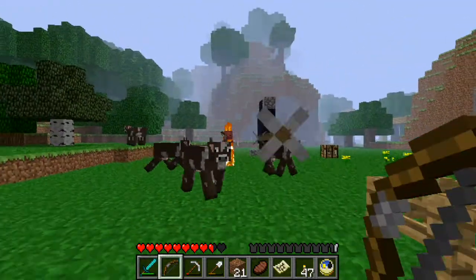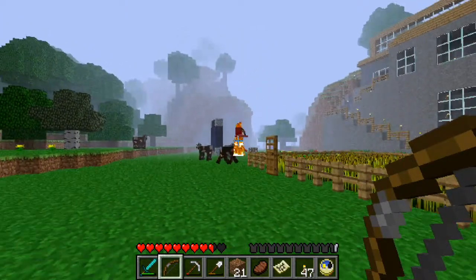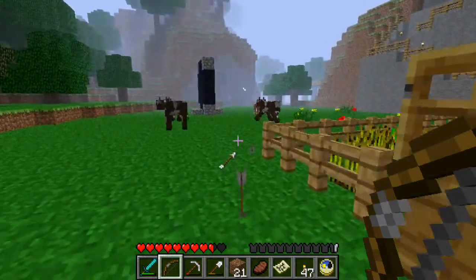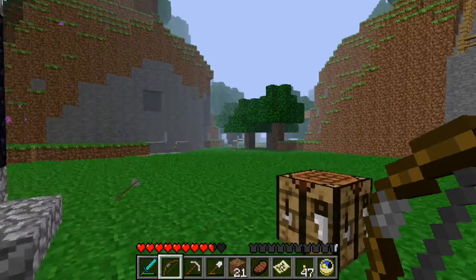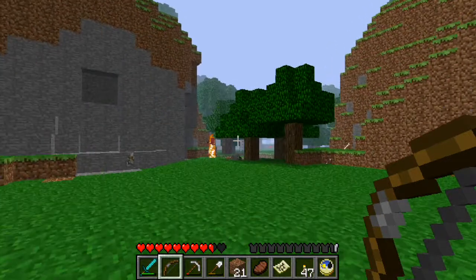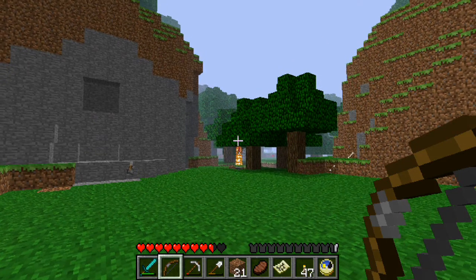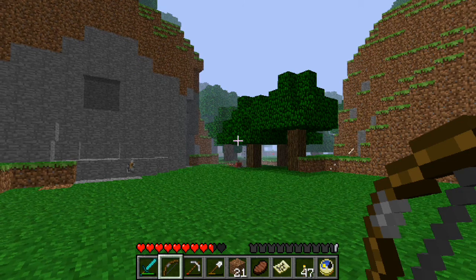Oh, wait, I have a bow. Don't I? Get him. No, that's a cow. Die. Okay, we got him. We got him. It's okay. Whew. Let's go get this other fella. Why are there so many skeletons there? I'm going to try and hit him from here. Whoop. Nope. Haha. Okay.